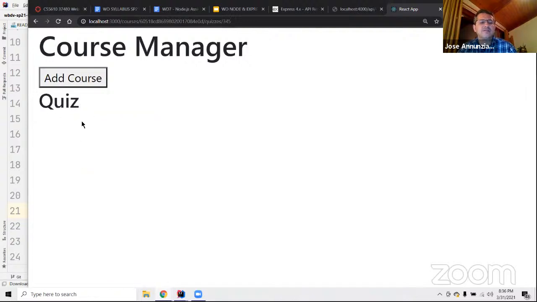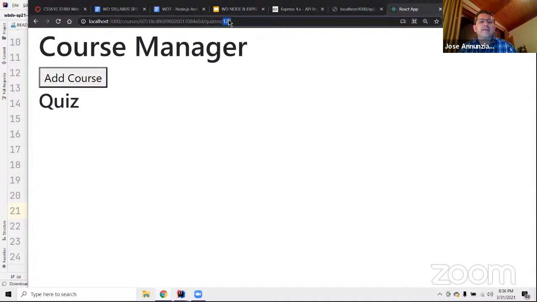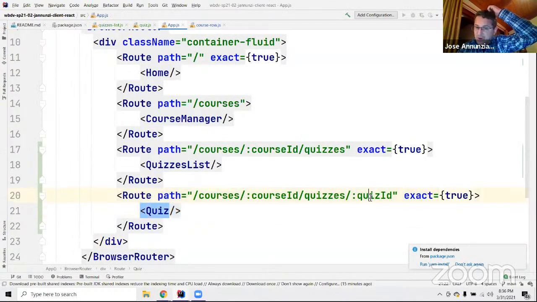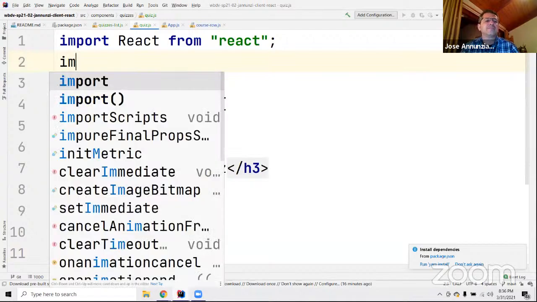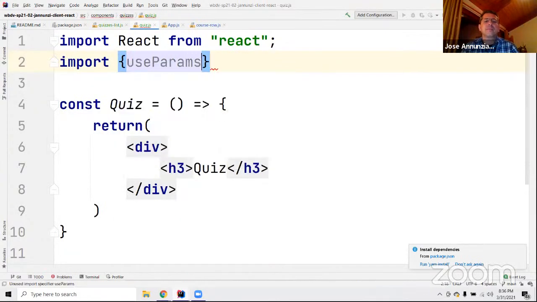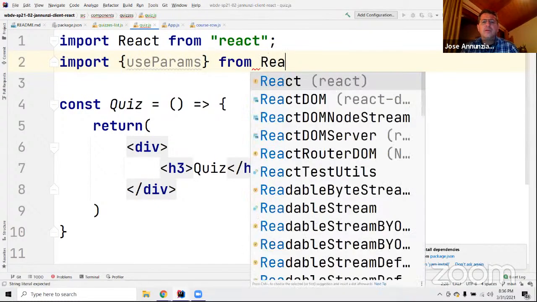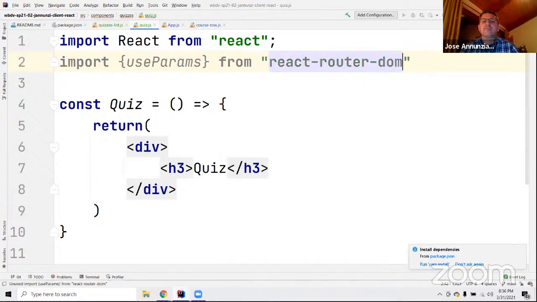Just to check that this is working, let's display the ID of the quiz that we're navigating to, quiz number 1, 2, 3, 2, 3, 4, 3, 4, 5, which is part of the URL. We should be able to parse it using the params, so let's bring in useParams from React Router DOM.